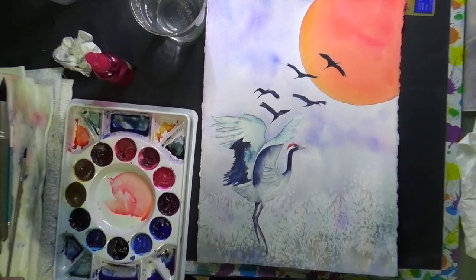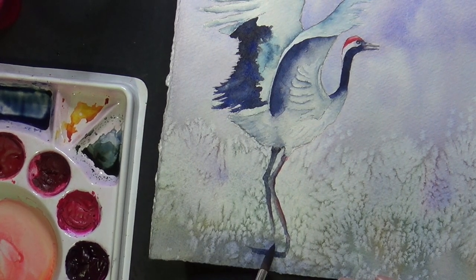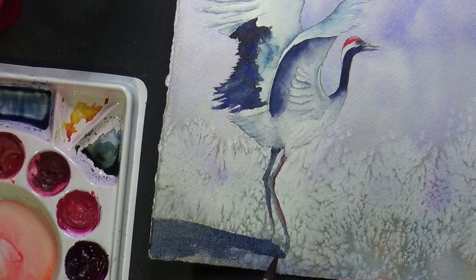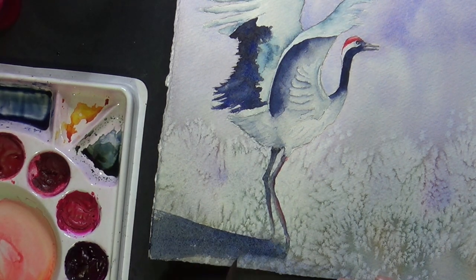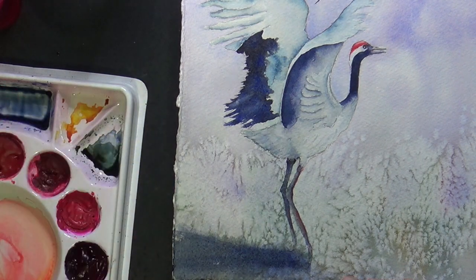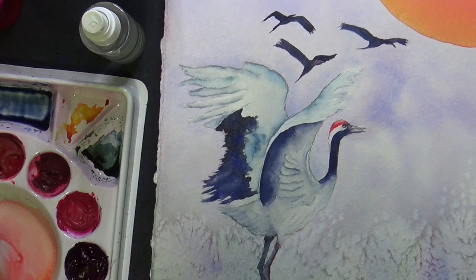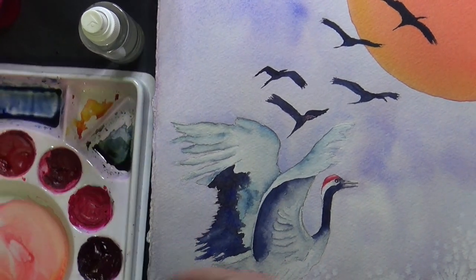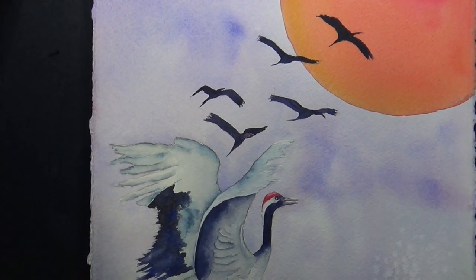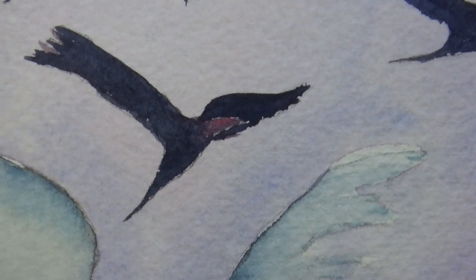And I'm going to zoom in again. Push it up so you can see. And then right underneath here, soften the edges there. And soften the edges here too. Because you know it's falling on the ground, and might even give it a couple of little sprays like that. And let me zoom in so you can see those birds that I painted in. See, like that.